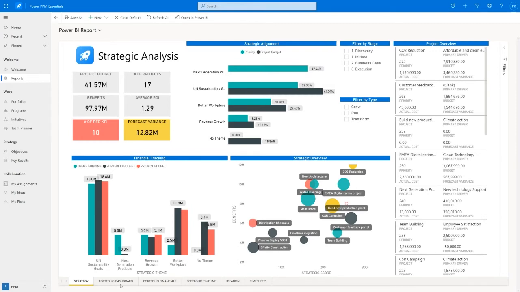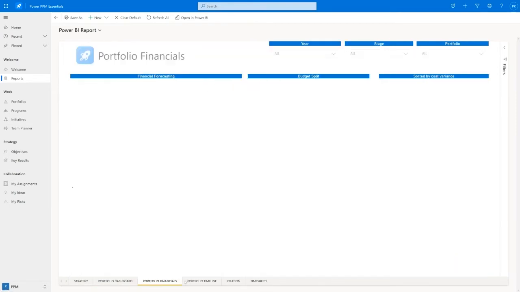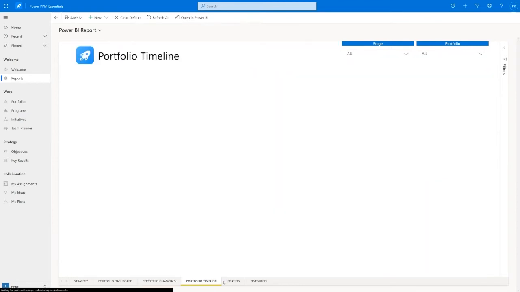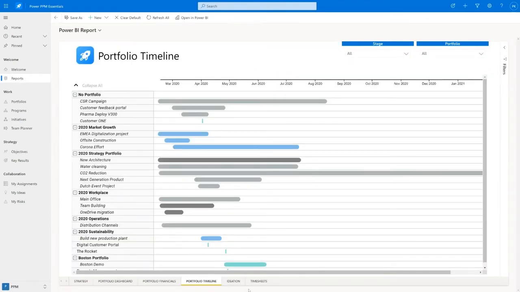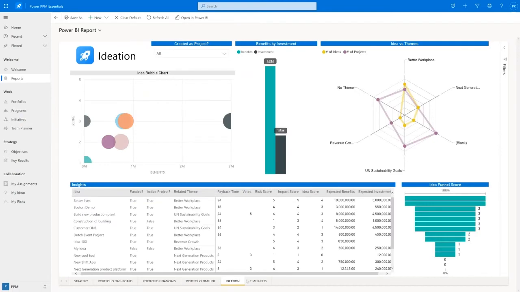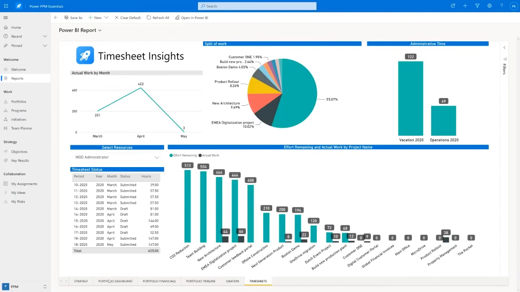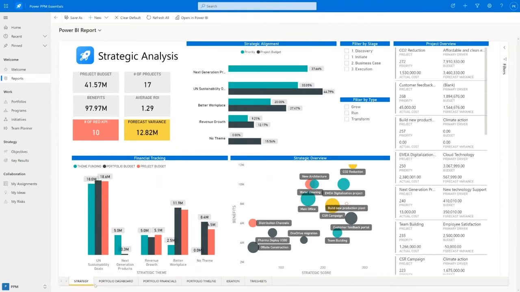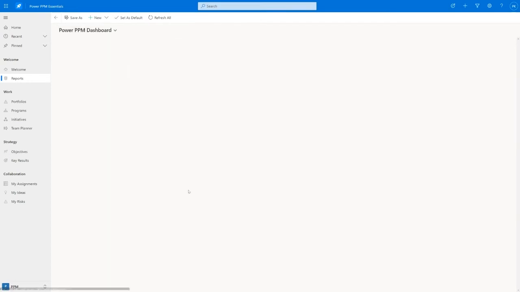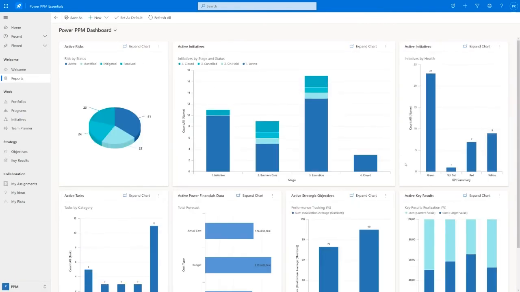And the same thing could be said around portfolio dashboards, tracking financials, having a timeline based on various portfolios, ideation views, or even timesheets if that's what you're into. Of course you will rely on reports as well, where Power BI is a very efficient tool for that. If you don't have Power BI and just want to get it as a standalone Power application, we also offer you this experience. Here you'll see charts that are rendered as a native part of any Power app, if you know how to build them, of course, where we have created lots of data ready to be used.